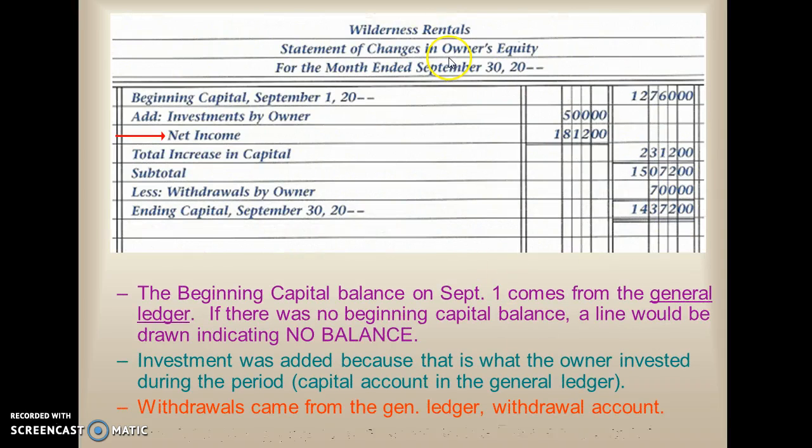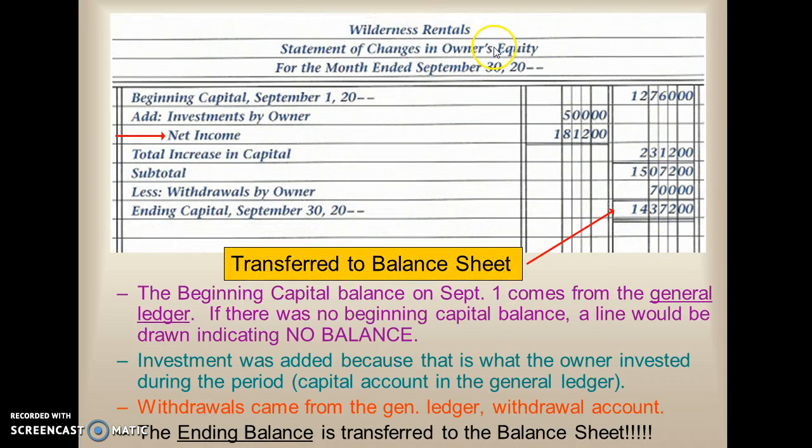So once again, we've done this before, name of the company, name of the statement, when is it for, the month ended. Just have to memorize this. Beginning capital on the first date, the first of the month, on the column 2. Were there any investments? If there was, and in net income, we have 2 numbers, so we have to add them. So there's a single underline. Once again, if there was no investments, we would just put the net income here and then add and put the number for the total on the right-hand side.